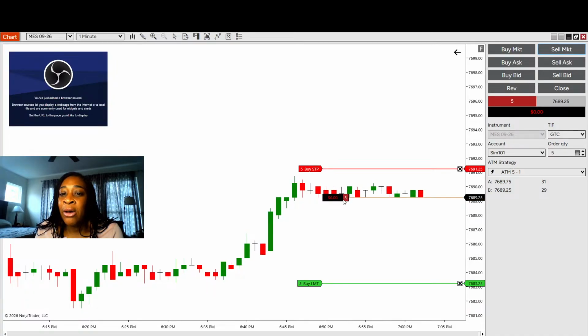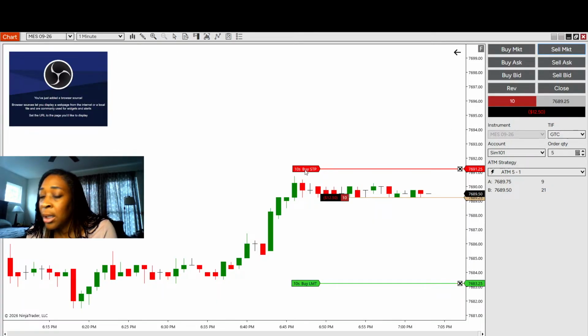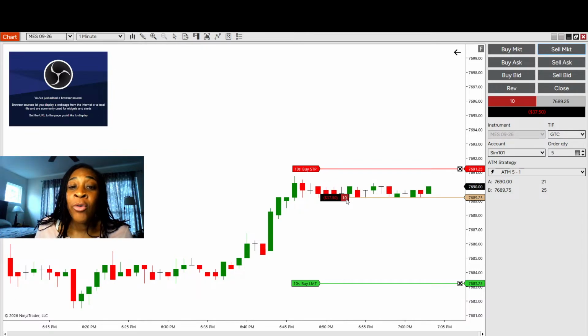So it starts out where I'm only in half of the size. But let's say the market starts to go in my favor. I can easily just hit sell again. Order filled. And I go from 5 to 10 contracts. And now I'm in a whole $12.50 per tick. But I started out halfway so that I'm gauging my risk. And I'm only adding to my risk once I'm sure. And then I go into full contract.